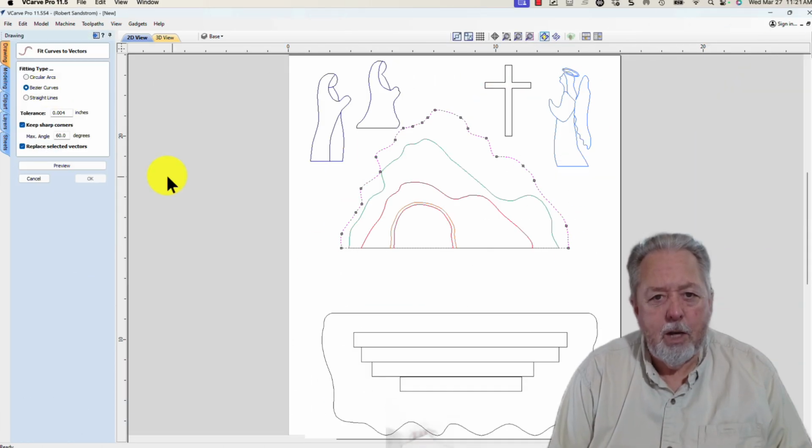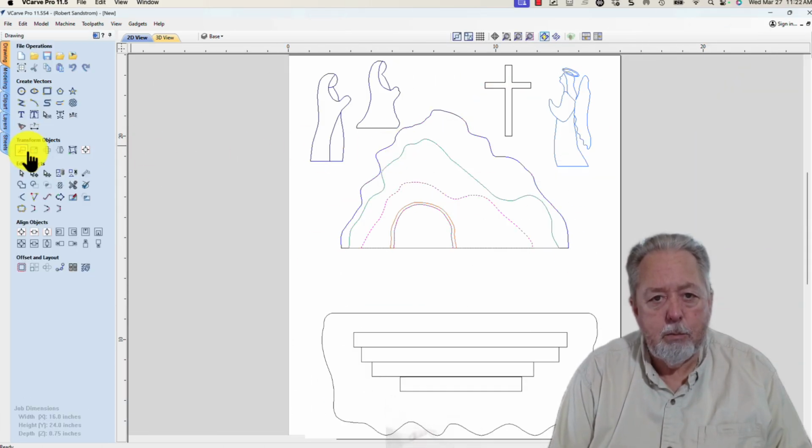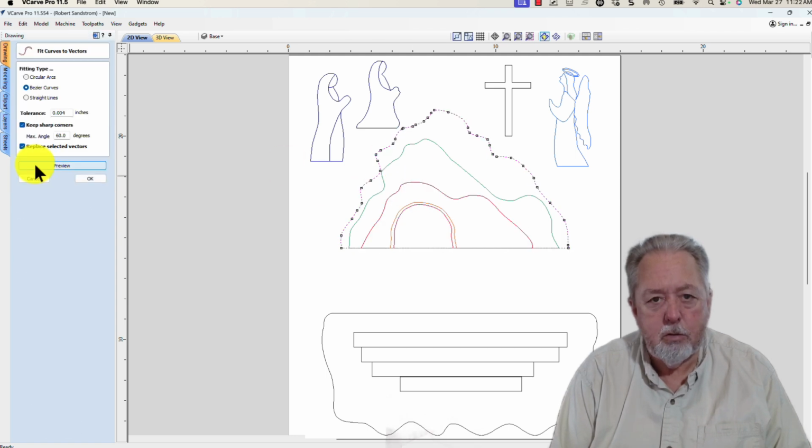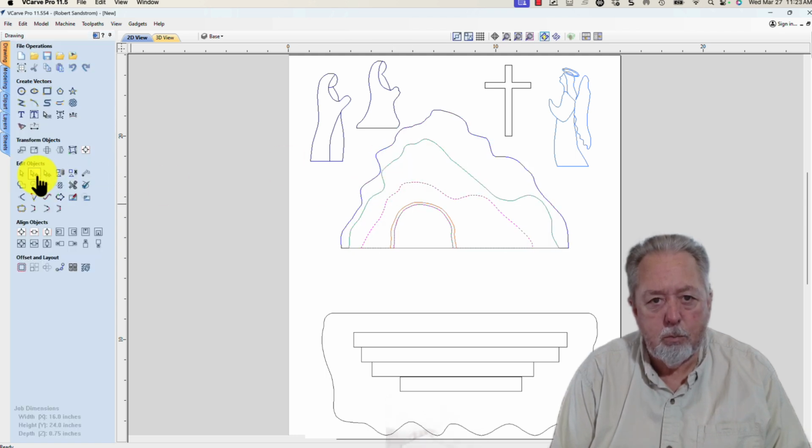Well, at this point in time, the design's pretty much done. Now I'm just going to do some last minute checks, like making sure the number of nodes are minimized, and that's what you see me doing, using the Simplify Curves tool here, checking to make sure that we've got the least number of nodes. Then we can go into setting up the toolpaths.